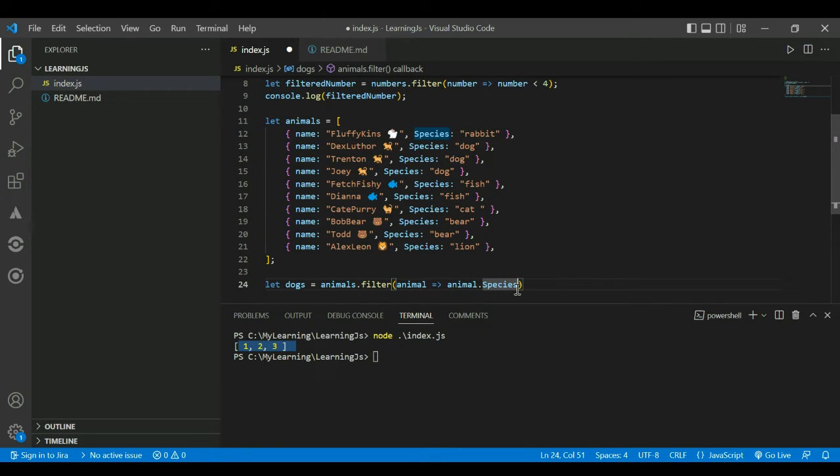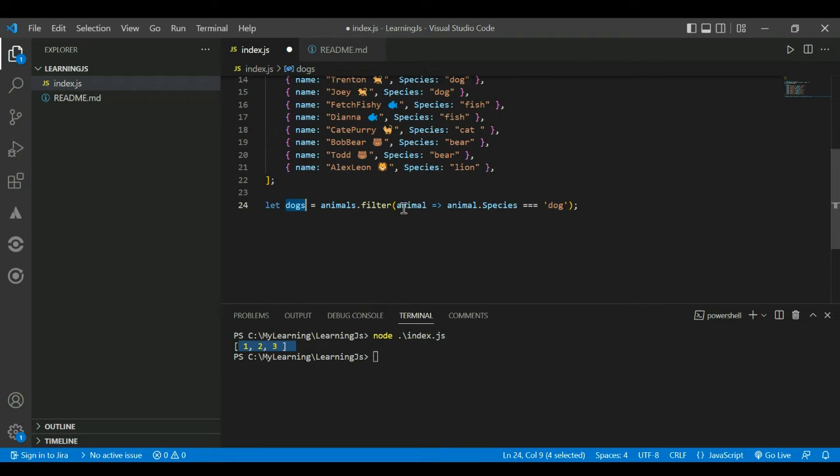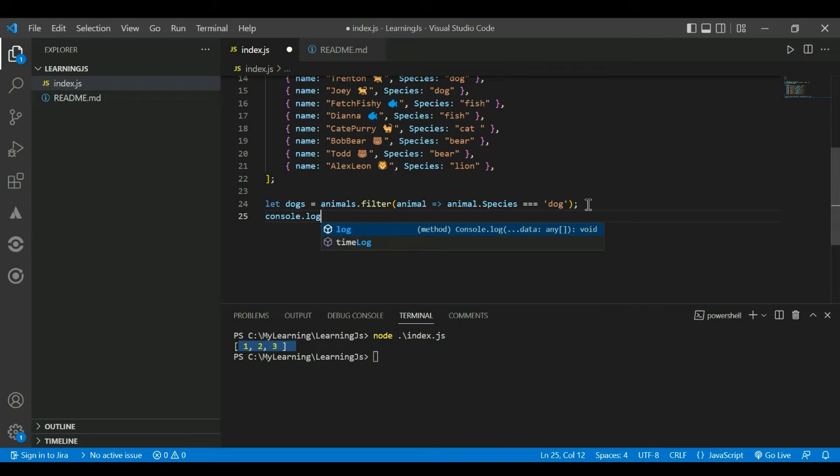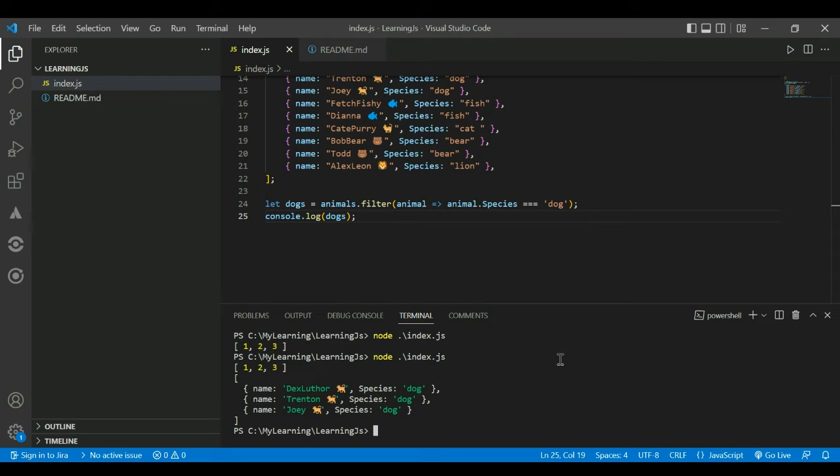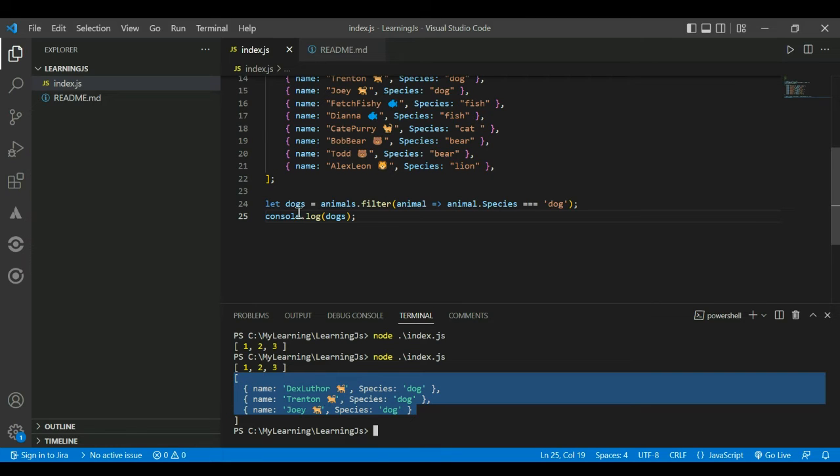So I am writing animal.species is equal to, sorry, if this is the dog, then this dogs variable will get those dogs, those animals. So let's see the output, console.log and dogs. Yeah, let's check. You can see there are three dogs available in our array.